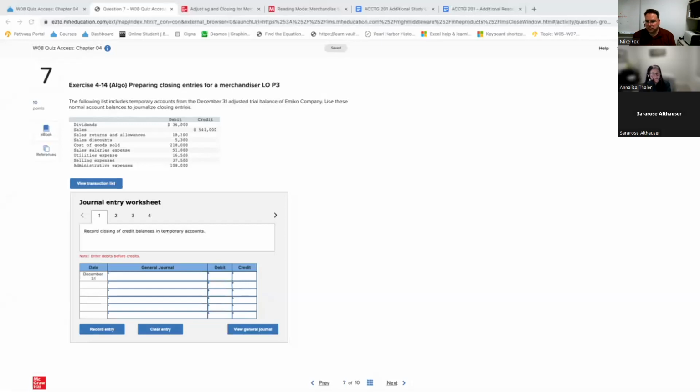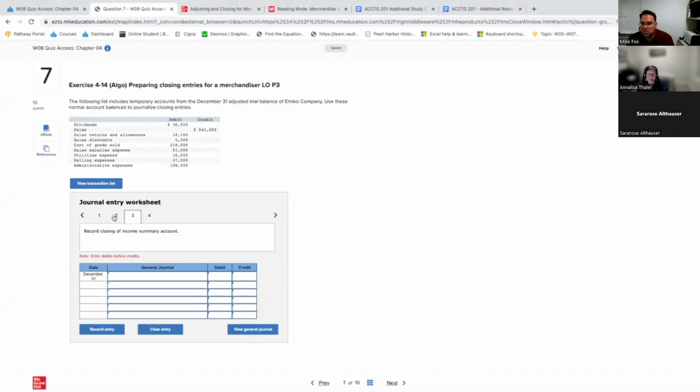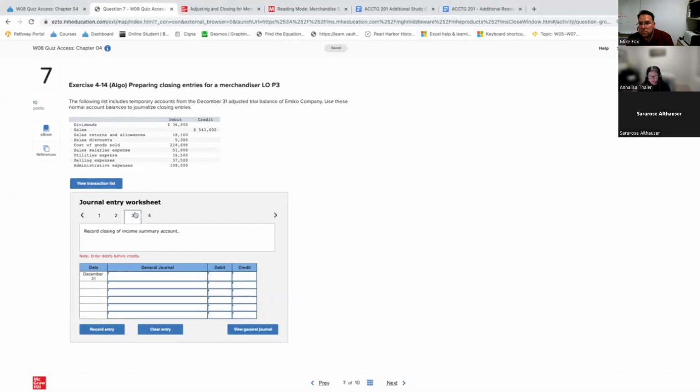Great. Okay, so when I look at the credit balances on the temporary accounts, to me that's like sales. And I know this last one, dividends, is going to be its own thing. But when I look at the debit balances on temporary accounts and the income summary account, that's where I'm starting to get confused, because this wouldn't necessarily be all of these, because do some of these actually fall under the income summary?